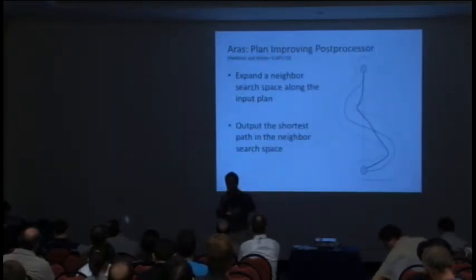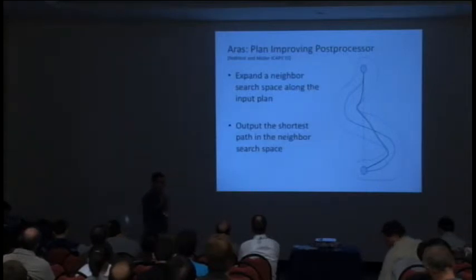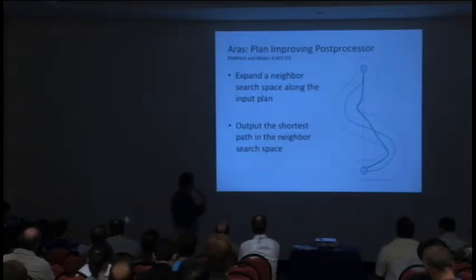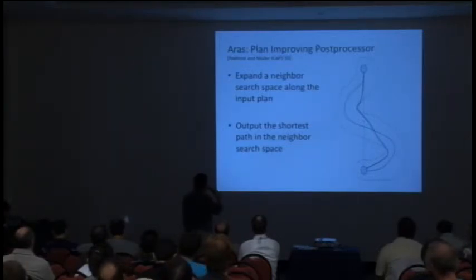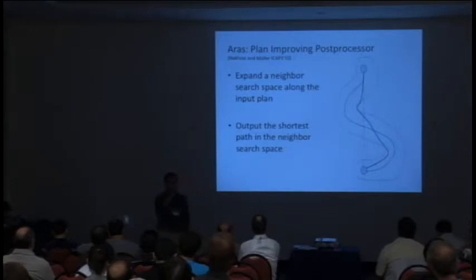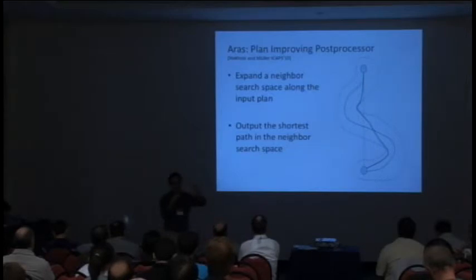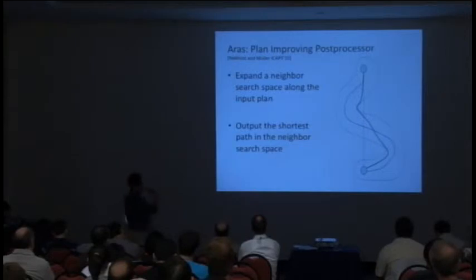One problem is the solution quality. Stefan also mentioned that. In ICAPS 2010, we proposed this system called ARAS that tries to improve the solutions after they're generated. One of the key ideas is this planned neighborhood graph search, where it generates a search space around the solution such that it fits in the memory. Then you use a very quick optimal solver to find the shortest path from the initial state to the goal.